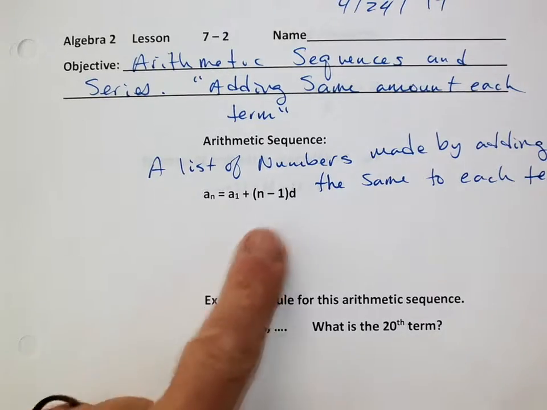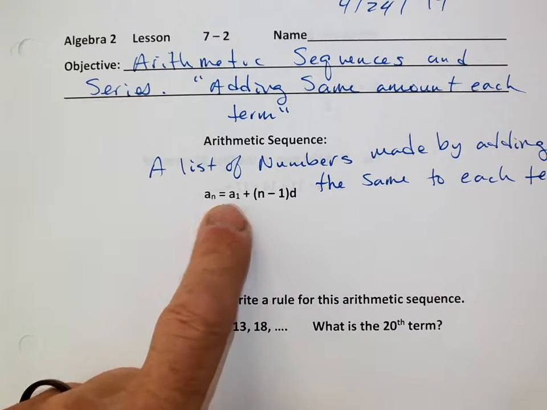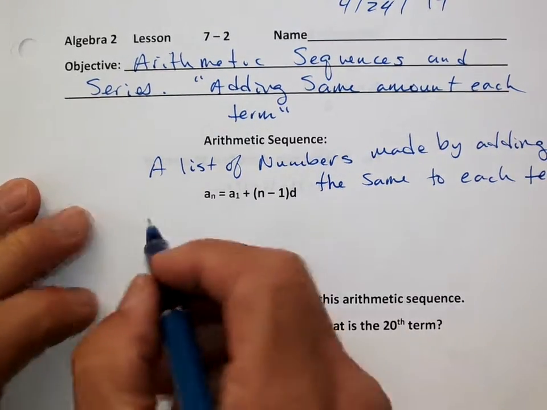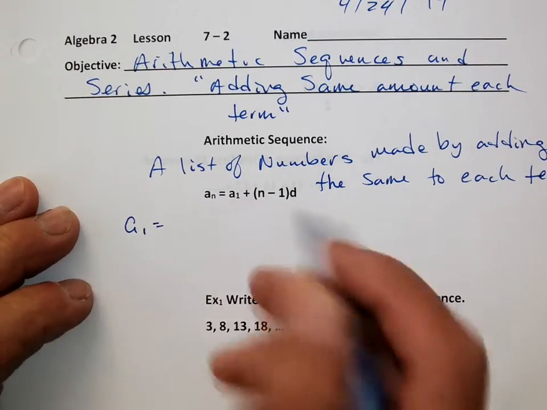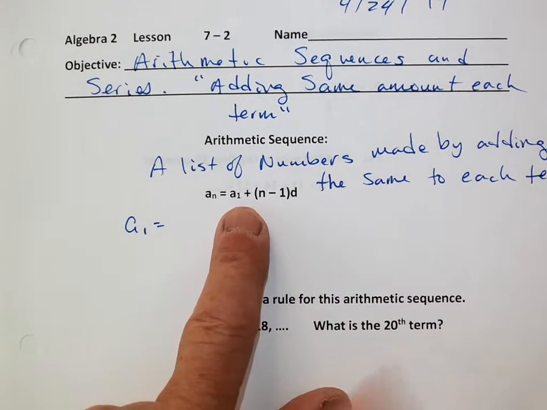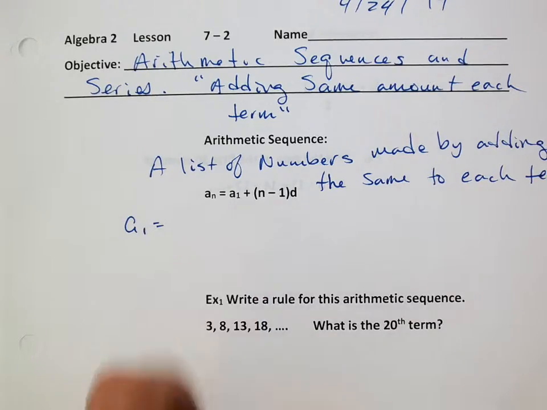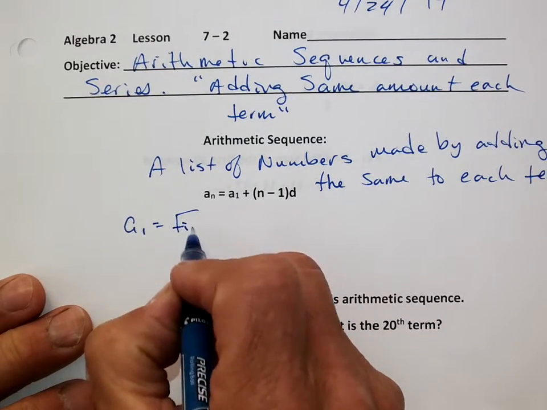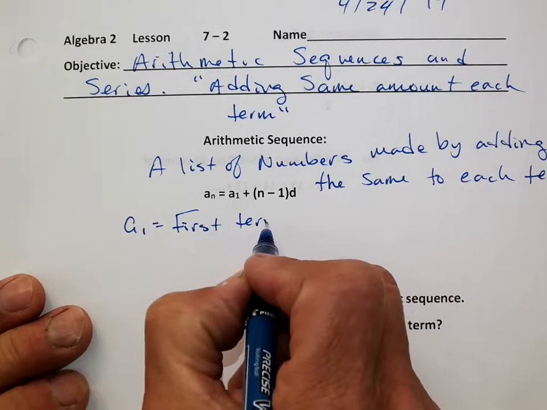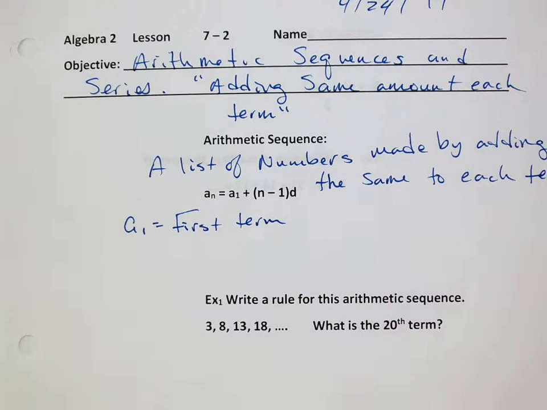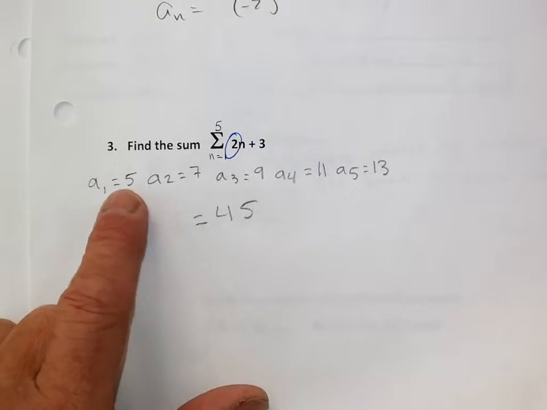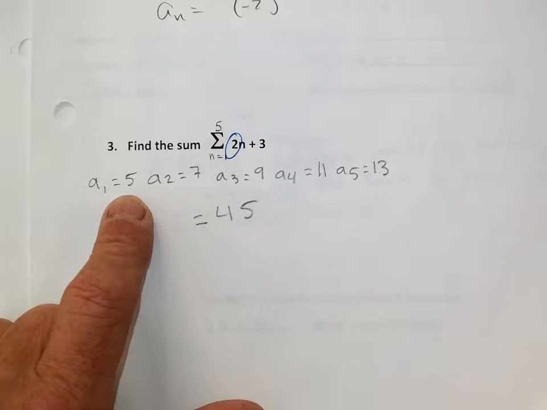So we've got a formula. And in our formula, there's a few things we need to know, okay? First of all, A1, if you see A1, it's just your first term. That makes sense, right? We've seen that. A1 is our first term. In this example, the one Rory did, A1 was 5, right? It's just our first term, okay?